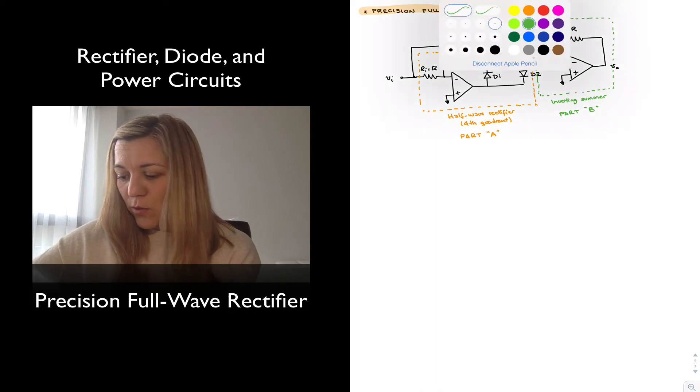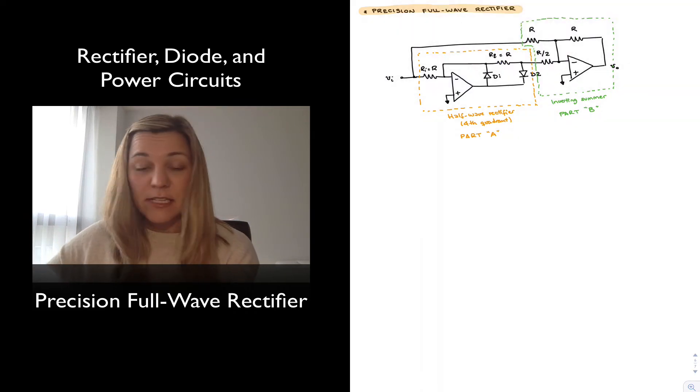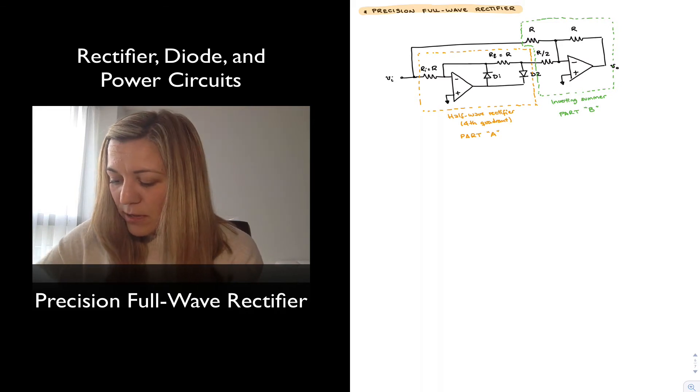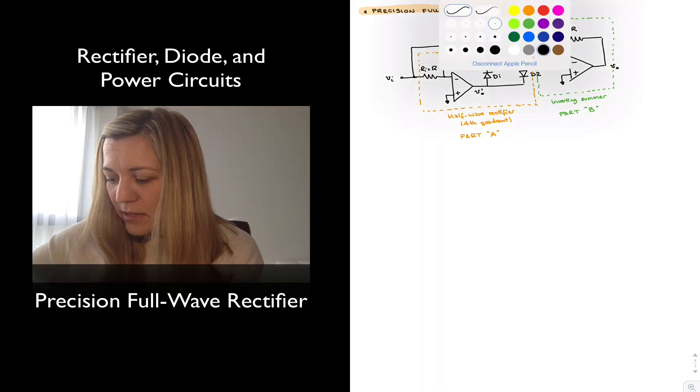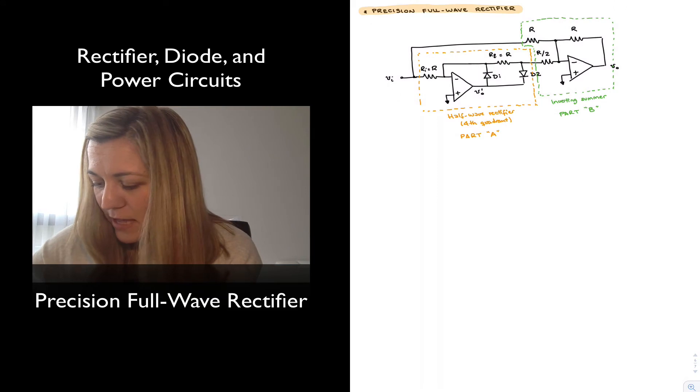Now I will add a couple of labels in the circuit because they're going to help us in the analysis. For one thing, I'll label the output out of this op amp, Vout prime, and the output out of the first part of the circuit, I'm going to go ahead and label VA, right here.